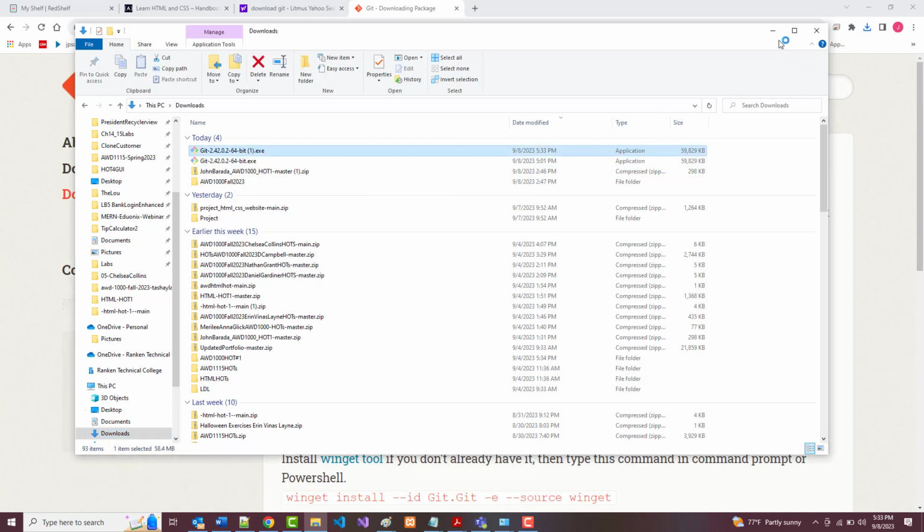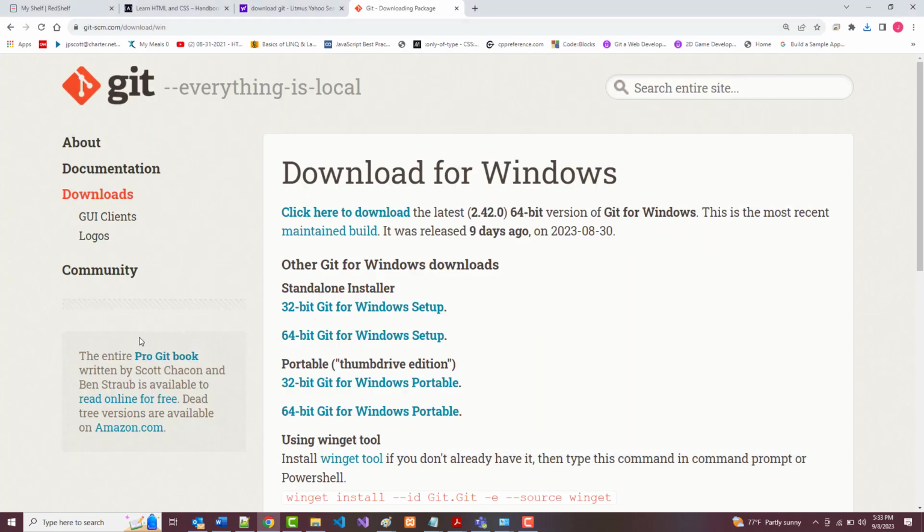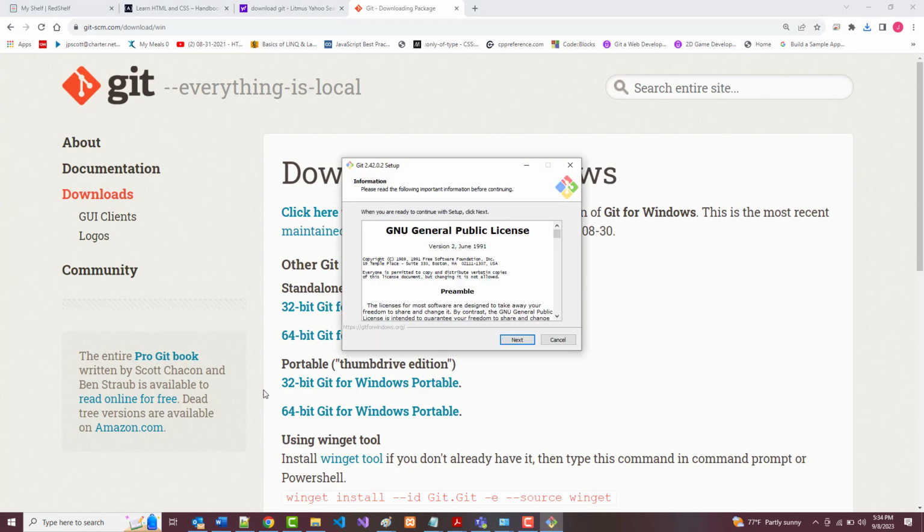I'm double clicking on it. And that'll start the installation process. It comes in and it says, hey, you need admin permission. I already am an admin, so that should be all right. Just come in here and click yes. Now, it's about 12 times. I'm just going to click next. I'm going to accept every default there is.